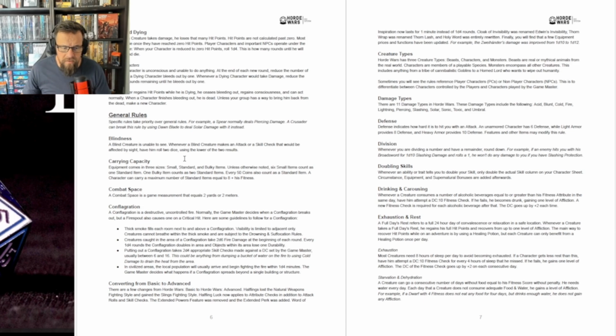Then there's some rules here for converting from basic to advanced. I haven't read the basic rules. I've only read advanced. Basic is basically the slimmed down version of this. Buy the advanced. Don't worry about basic. Obviously, if you've got basic and you're used to it, you're going to need to just read this little conversion table. Defense, when you're attacking people, you're rolling against the defense or an AC.